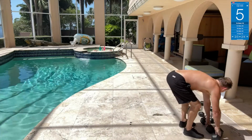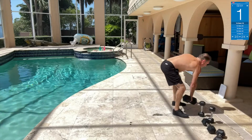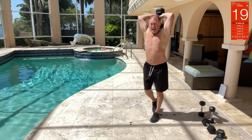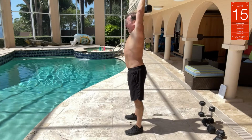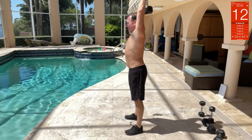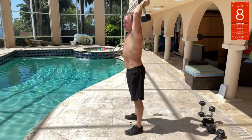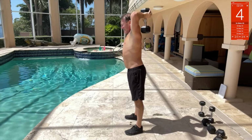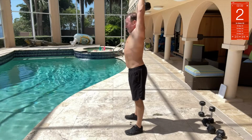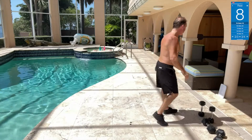Dumbbell overhead tricep. Got a heavy 35 here, and we're just going right behind the head and up and over. Down, up, down, come on. Extend it right here, boom, get those triceps. They're gonna be on fire today. That's what happens.